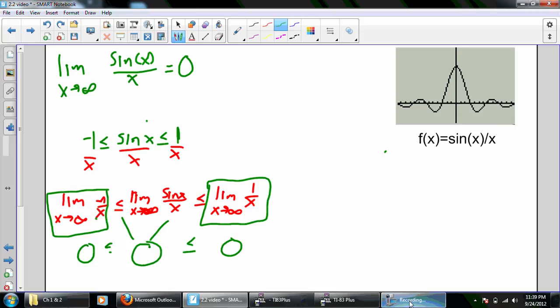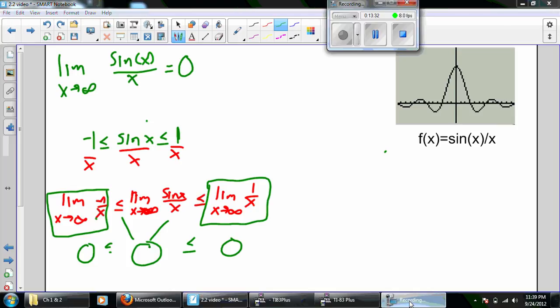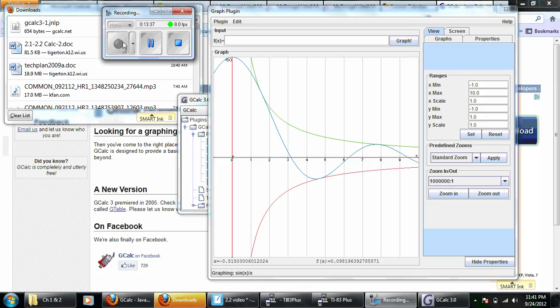Let me take a look and see how much record time I have left. 1.5 minutes. Okay, I'm going to stop the video for just a moment. And when we return, we have our G-Calc application pulled up. This is an online calculator, but I have 1.20 seconds to go over this.